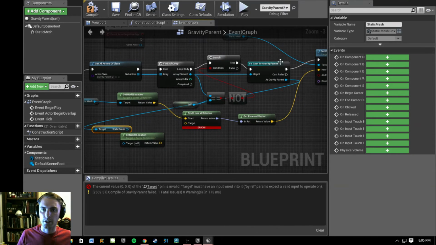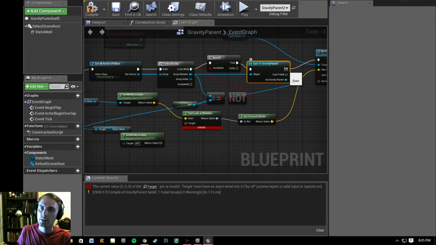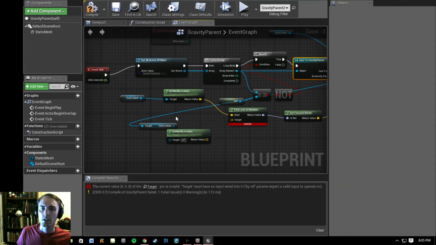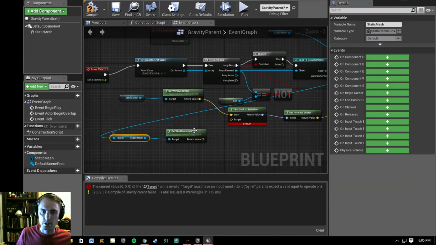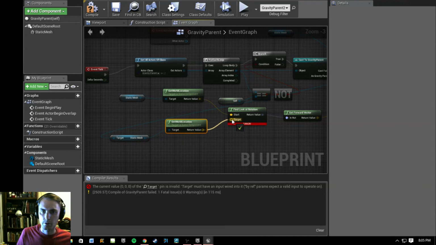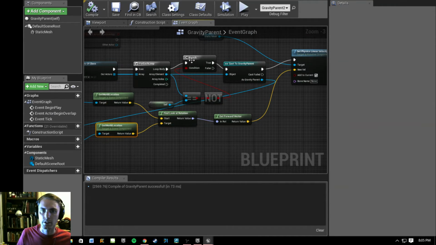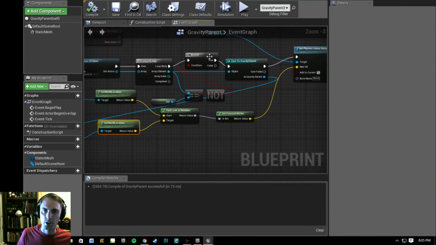So if the cast fails and it says, wait a minute, you just said that this is a gravity parent and it's not a gravity parent, this node will fire. Otherwise, this node will fire. And it will always fire because I already know that we're only working with actors of this class. As the static mesh here, I'm going to get the world location just the same as here. I'm going to do this, and hopefully, so this is getting a little bit messy, and I'm sorry for that. I didn't have to do this, and I think it's because when I did this last time, I created it the same way, where I created a blueprint from the object.